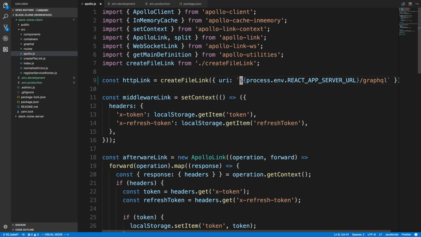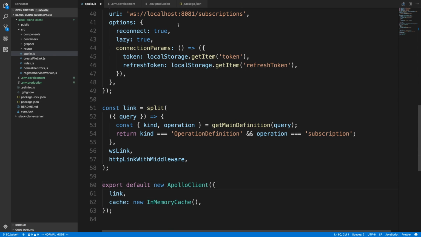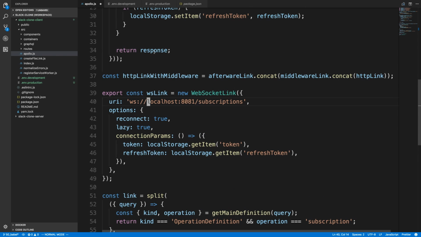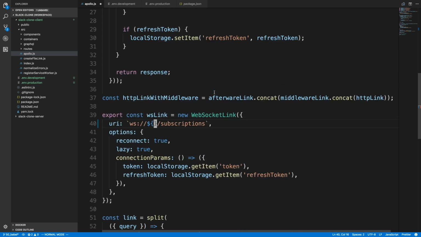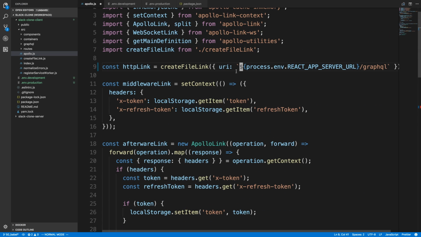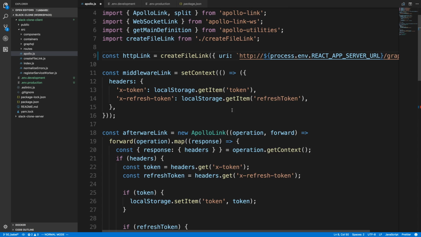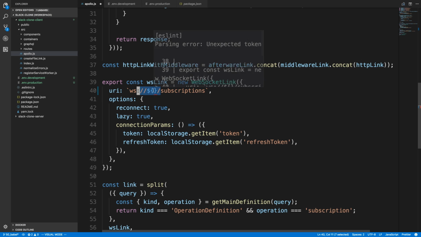At the very bottom of our file down here, we have the WebSocket connection, and we don't have the domain. Okay. So we're going to do this actually a little bit differently than I first thought. Since we need to put WebSockets here, I'm just going to store the host. So let's put http back there, and then copy that, paste it here.